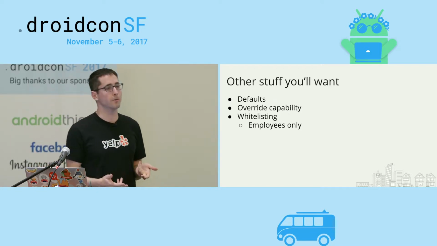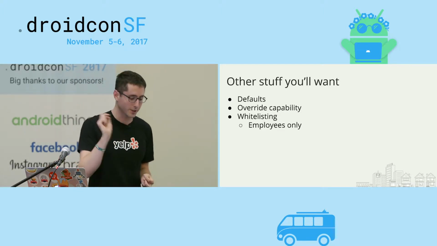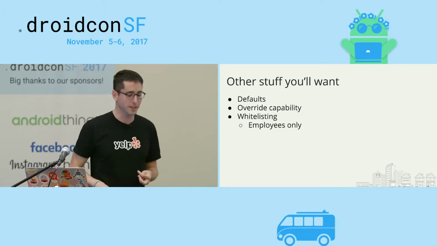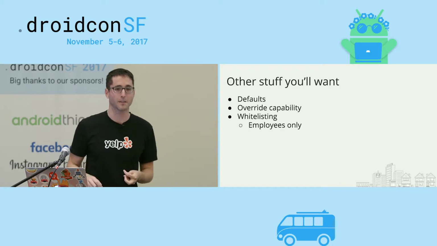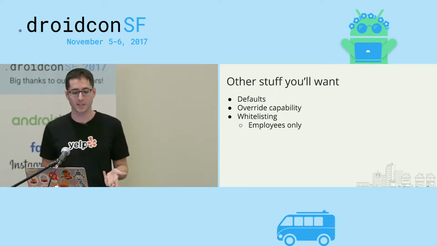Next, you're going to want to be able to override stuff through something like a config menu. It can be really frustrating, like refreshing a web page and being like, please put me into the B bucket, please put me into the B bucket. Or having to cut an application build anytime someone wants a particular experiment experience.